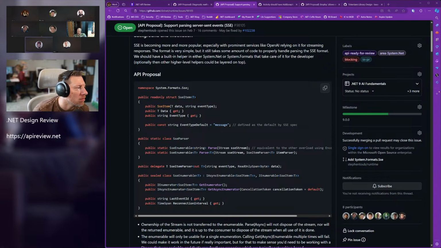Is the cancellation token actually a problem for async enumerable? I thought it worked reasonably well if you pass it into get async enumerable. Doesn't that basically apply to move next async? And it's more efficient, so you don't have to re-register every time. Yeah, it works fine for the caller. The mechanism works fine for the implementation as well. I don't understand. Yeah, you've got to use an attribute if you do a method, right?